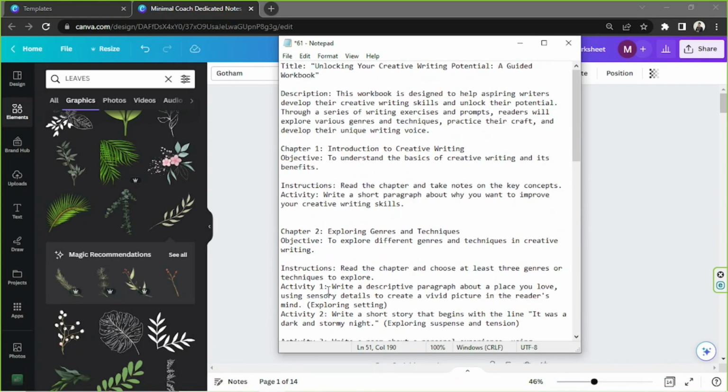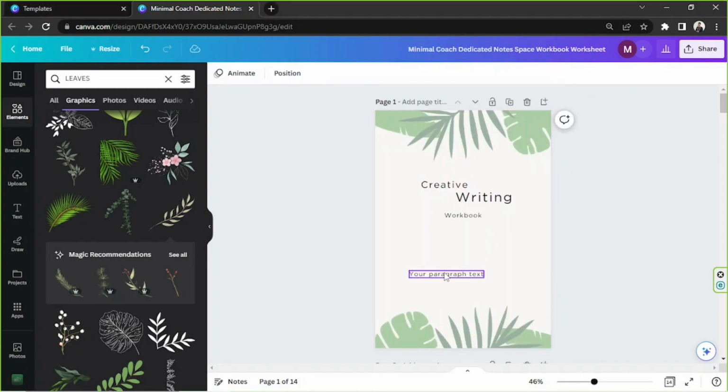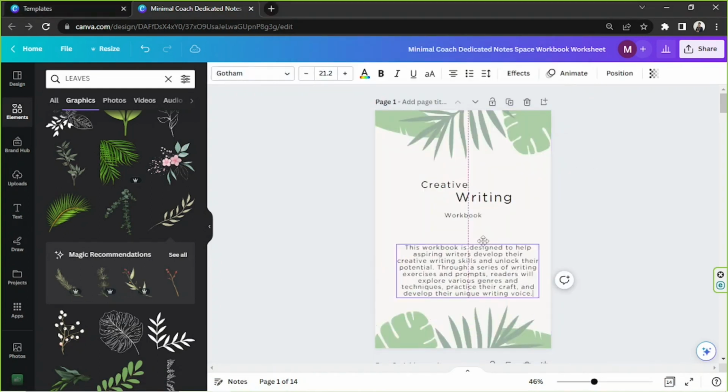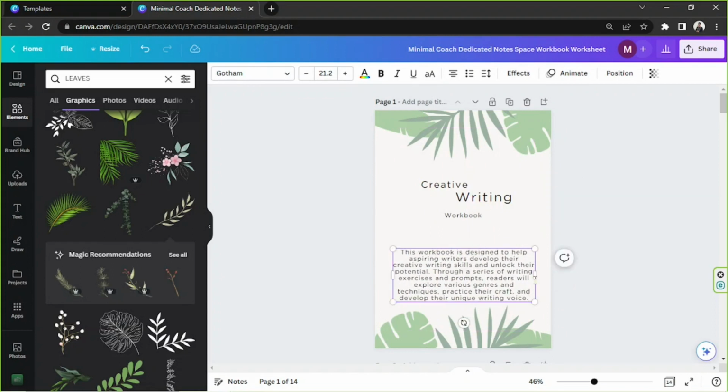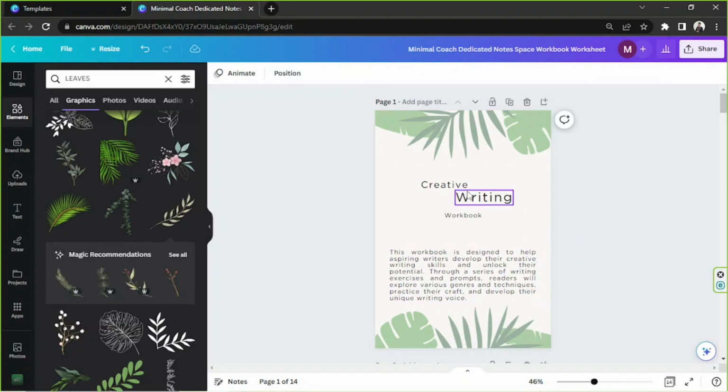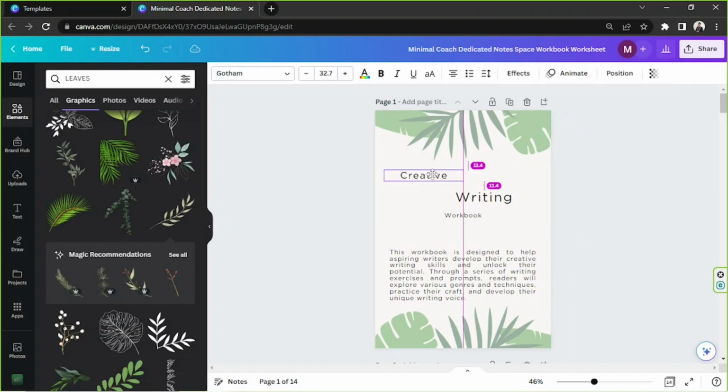Then there's something here that I'd like to copy. And yeah, we're going to start designing it now, or start beautifying our texts.